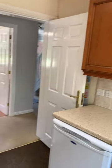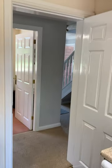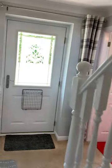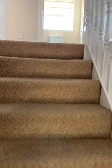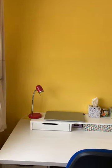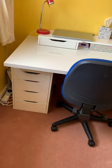Let's go upstairs. I'll go to the smallest room first — we've just taken a double bed out of here to turn it into a temporary study. That overlooks onto the garden. At the moment we've just got a desk in here — that's a 1.5 metre desk — so a double bed fits in there comfortably. It's not the biggest of rooms but there's room for a double wardrobe.